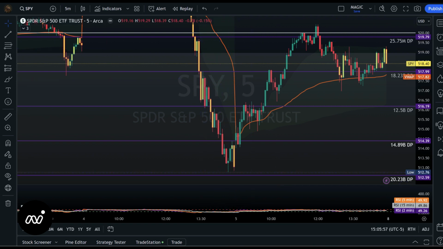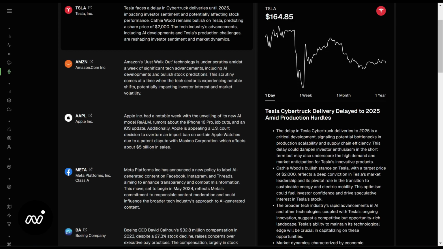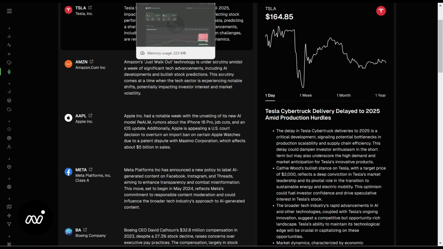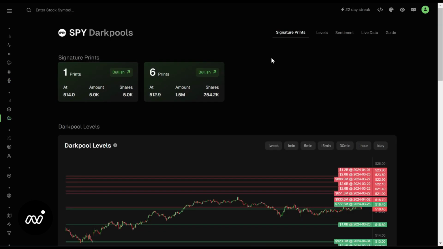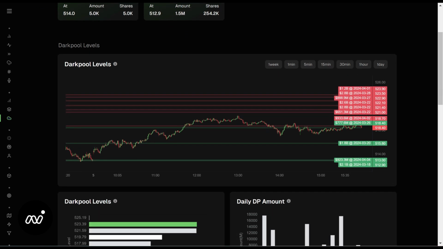All right, let's go back to our dark pool page and move along from there. Oh, I went to the news. My apologies. There we are. There's our dark pool page. Okay, so now we understand that we just marked them on our charts. Let's move along a little bit to some things we can look at. Our dark pool levels, plain and simple.